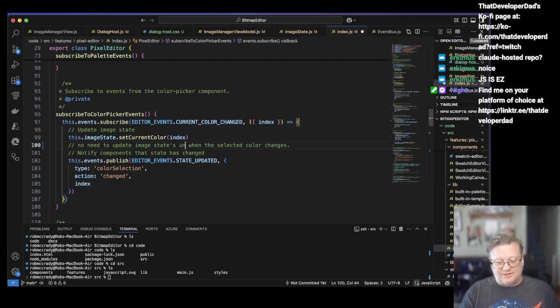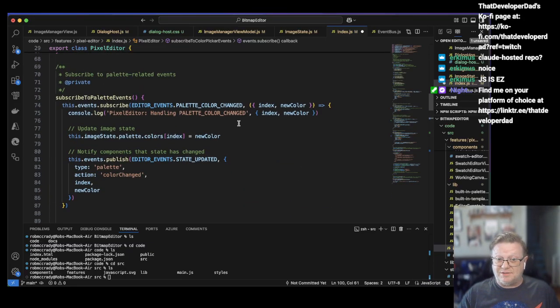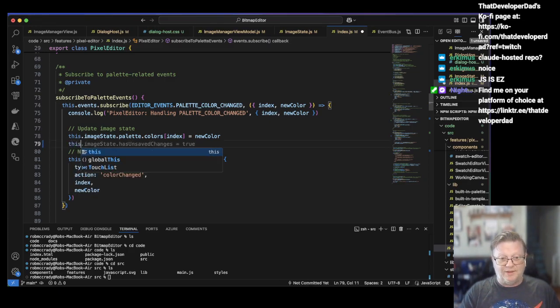But in our palette events, we absolutely want to change it. This dot image state dot has unsaved changes equals true.